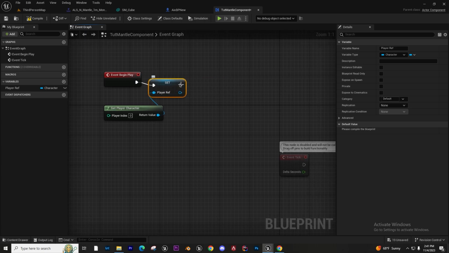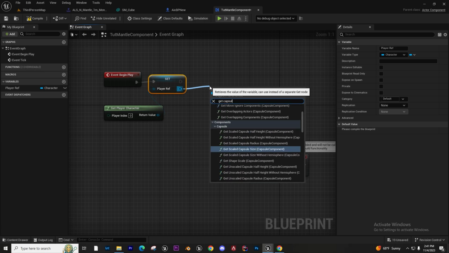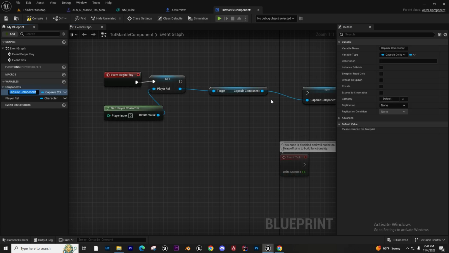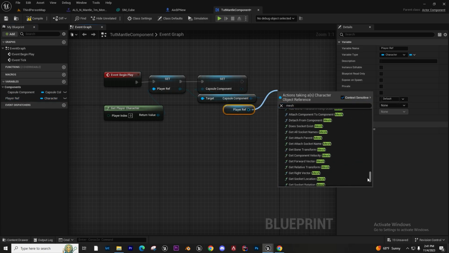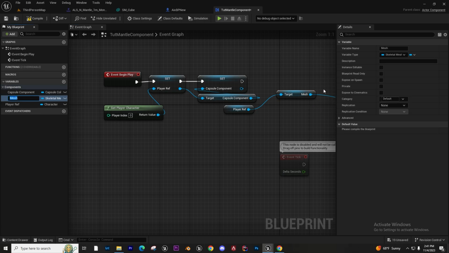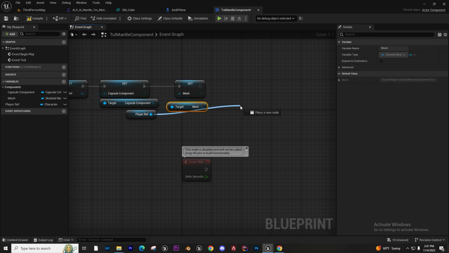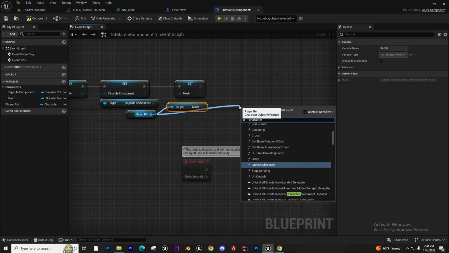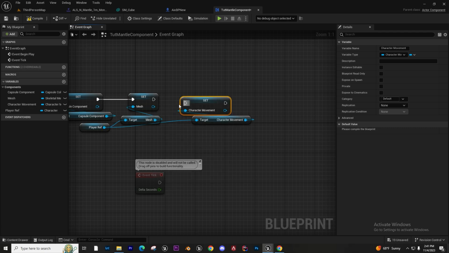And we're just gonna set some variables up. Get the capsule component and promote that. Also get the mesh, and then character movement.